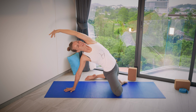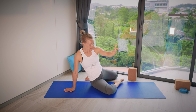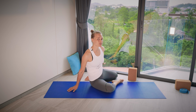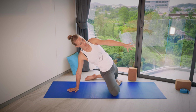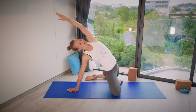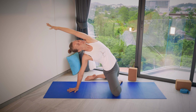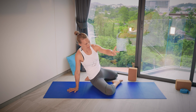And then as you exhale, release the pelvis down. Release the left arm down. 2 more times. With inhalation, open the whole front side. The right shin pressing down. The right hand pressing down. You can open the chest. You can reach the left arm out. And exhale, release the pelvis down.